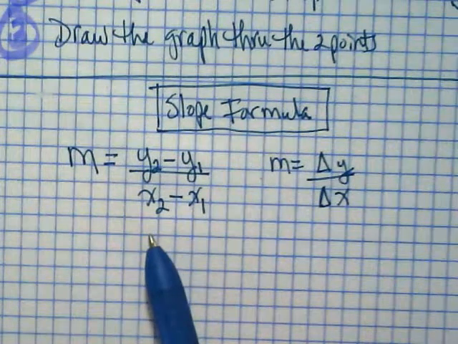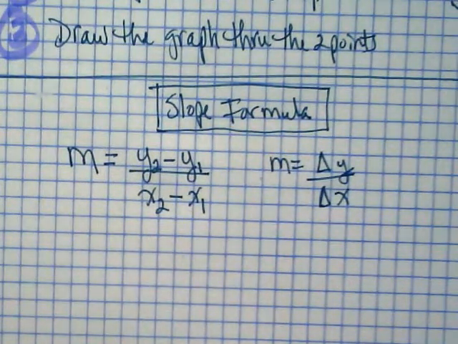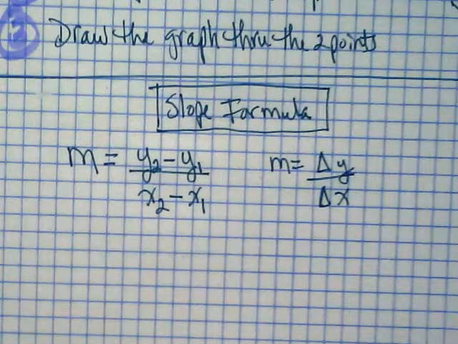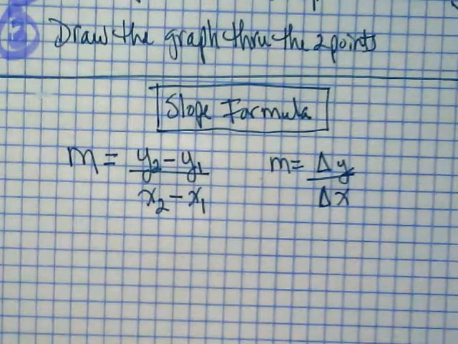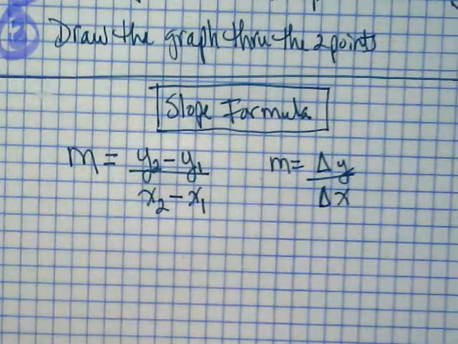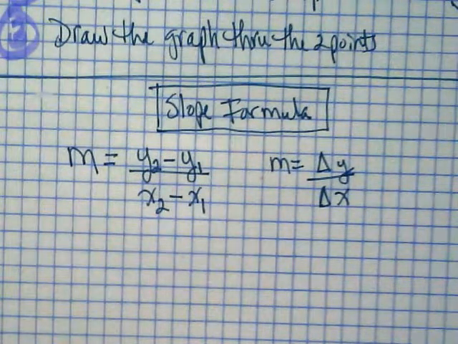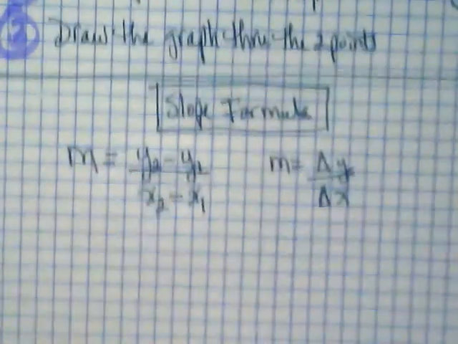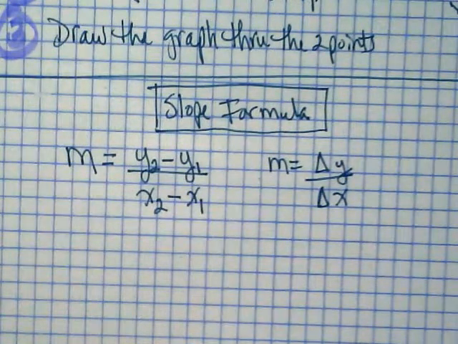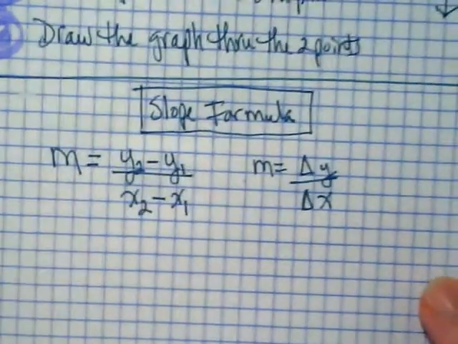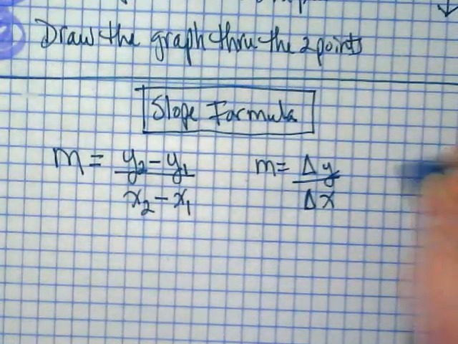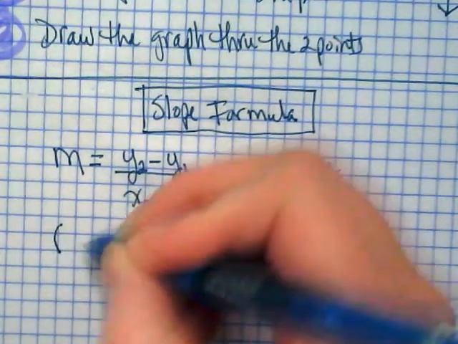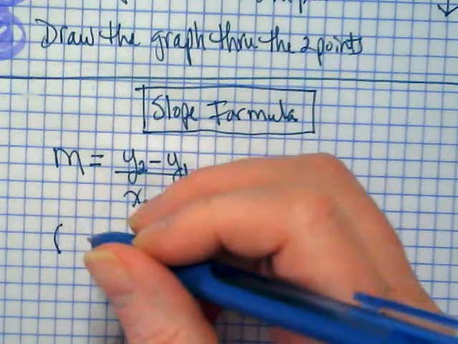Please write it down because I want you to have it in your notes. It's m equals y sub 2 minus y sub 1 over x sub 2 minus x sub 1. All this really means is that m is equal to the change in y over the change in x. What do you guys see in the middle here? A change. Subtraction. Can I find the difference or a change in something by subtracting them? Yeah, that's all the formula means. Go ahead and look at your table from the other day. Remember we did the arrows like we looped them and we talked about the change between the different x's and then the different y's. The formula is just a way to do it when you only have two points and you don't have to draw a table.